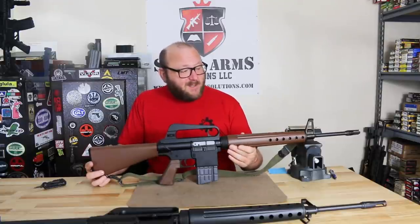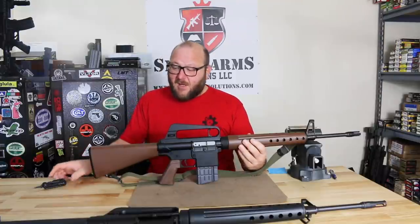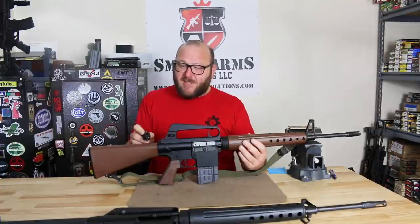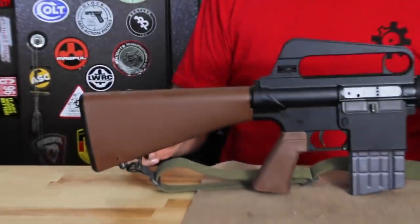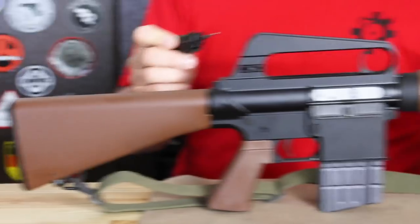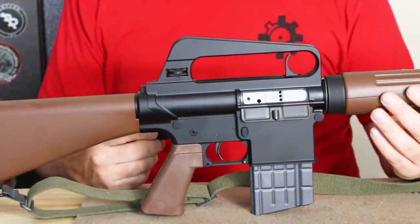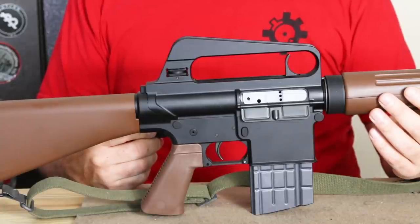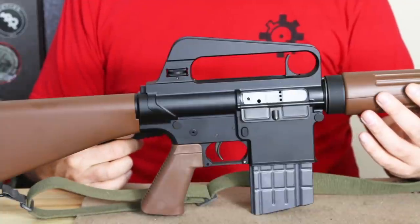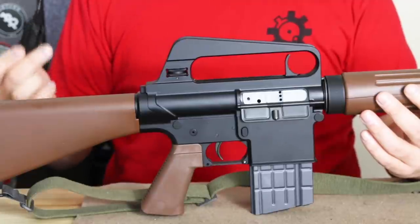Looking at the rifle here, we're going to take a close look at some of the really interesting and cool features. Brownells came up with an entire retro series of furniture. So you had the original M16A1 stocks, which had the sling swivel, the same thing that they used on the AR-10. Now the upper and lower receivers are very interesting because the actual dimensions were taken off an original A&I AR-10 upper and lower receiver. Everything was scaled down, so it would be close to the modernized SR-25 type pattern, but they kept with the look.